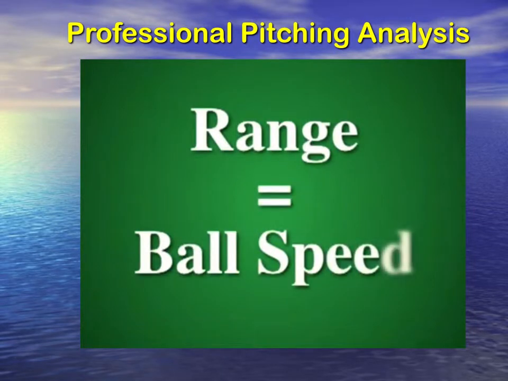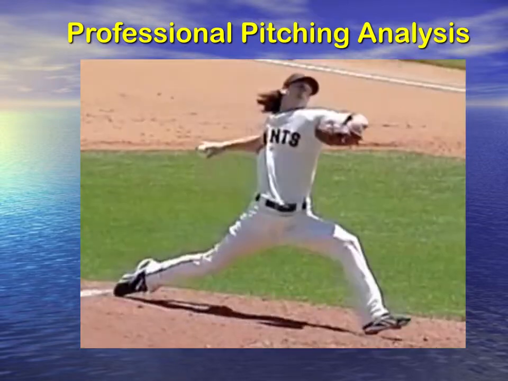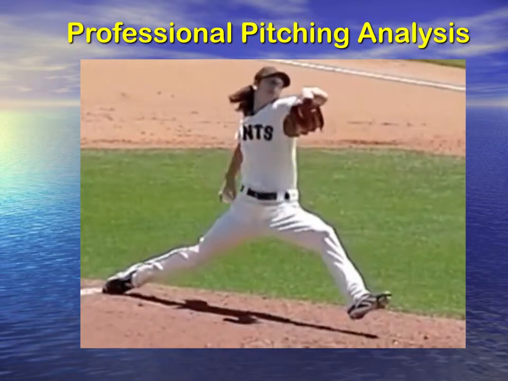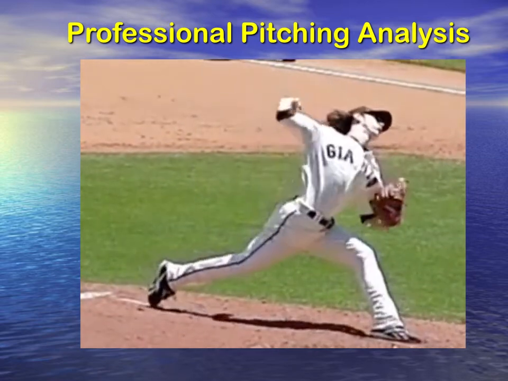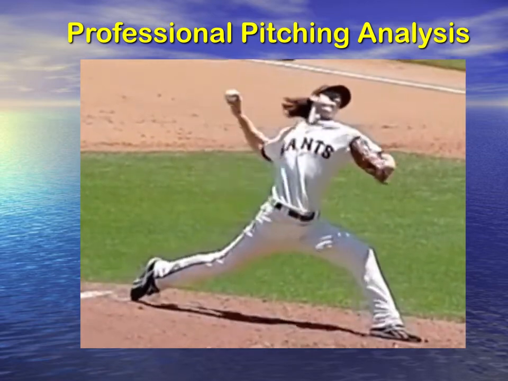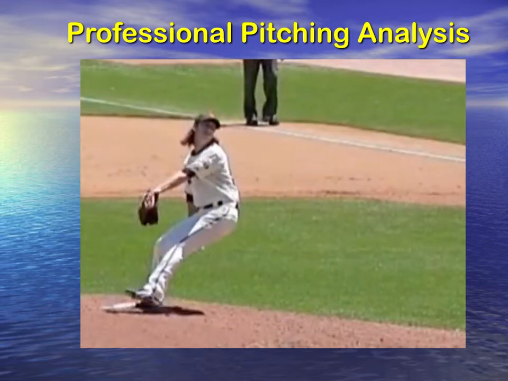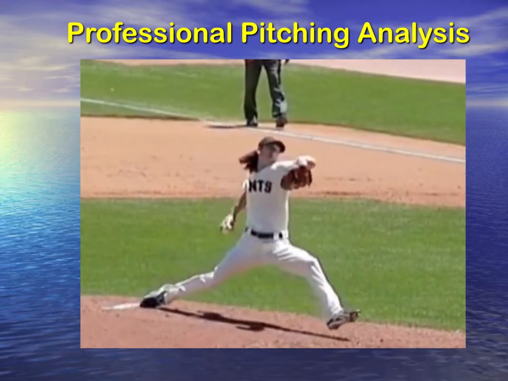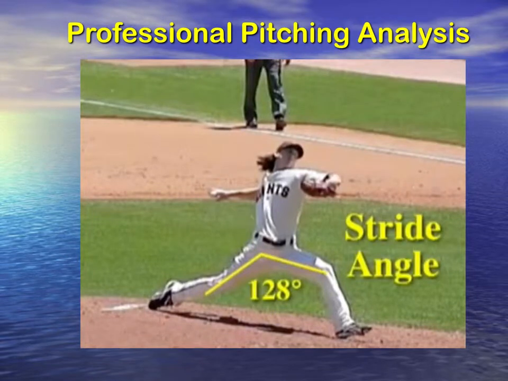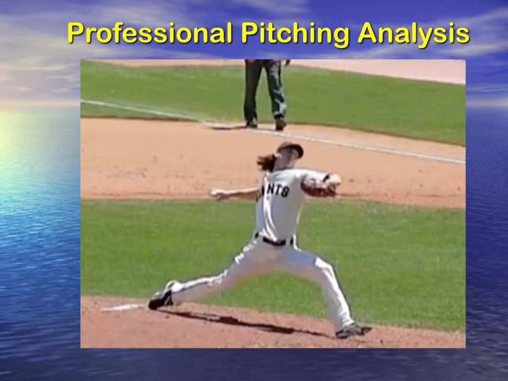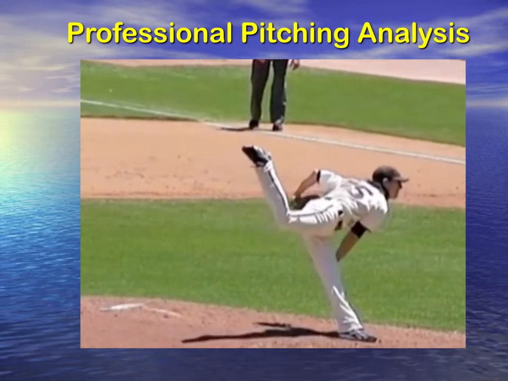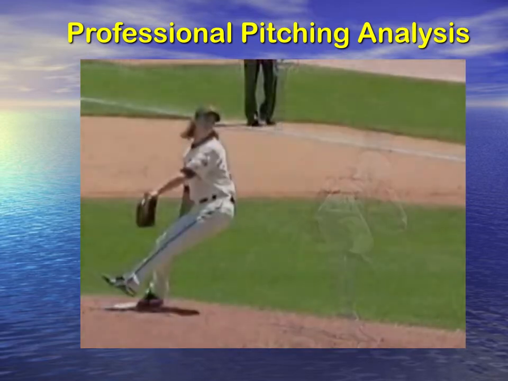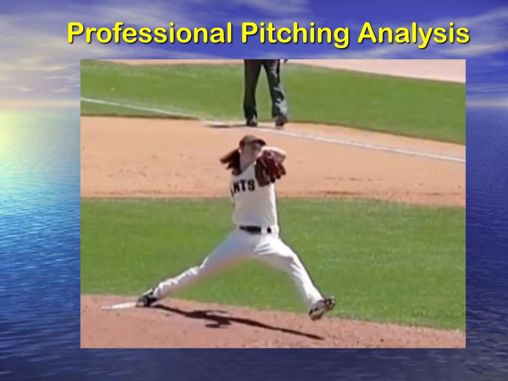The bigger your range of motion prior to release, the more ball speed you can effortlessly generate as the parts of your body have more time to accelerate. So let's measure Tim's range during his pitching sequence. The stride angle is the maximum opening between the front and trailing leg during the pitch. Tim's stride angle is 128 degrees. The stride angle is important in pitching because the bigger the stride angle, the more time the pitcher has to get his body up to speed before contacting the ground with his lead foot.